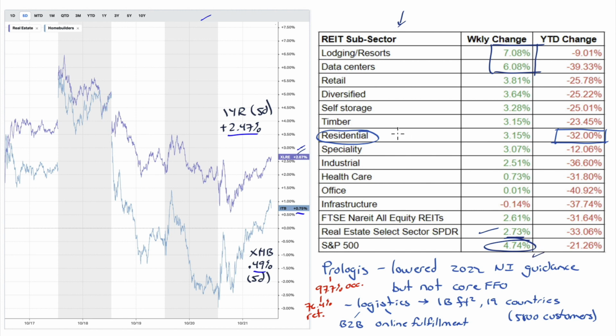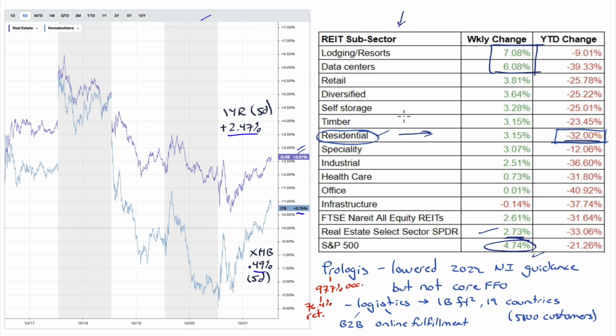This, I think, is a mistake, down 32%, because if we agree with the downgrades in the housing sector, if we agree that affordability is an issue, if we agree the combination of prices that haven't come down enough with mortgage rates that have gone up way too much means that so many people are priced out of the market, well, where are they going to go? They're not going to stop renting just because they can't buy a house. So one of those two things is wrong. So I've been adding to my REIT positions here on almost any weekday. I add shares here and there because I think it's wrong.